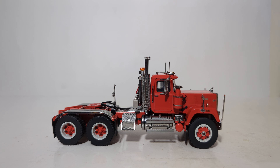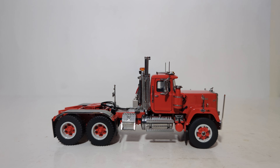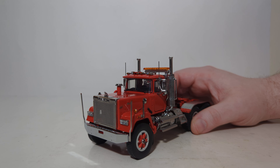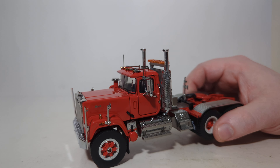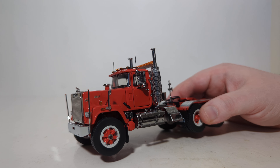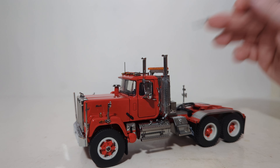Let's start our details overview by taking a look at the gorgeous red paint. You can see the wheels have a silver axle hub cover, and the ones in the rear are painted red. The tires are rubber and have a realistic tread pattern. Chrome is used all over the model and it's not overdone — it's a good mix of where chrome is used and where it isn't. Moving toward the front, you can see the iconic Mack Superliner front end with the Bulldog. The Bulldog on this version is chrome, unlike the D-Berardini Superliner where it's gold. Other decals include the Superliner decal and the Mack logo.